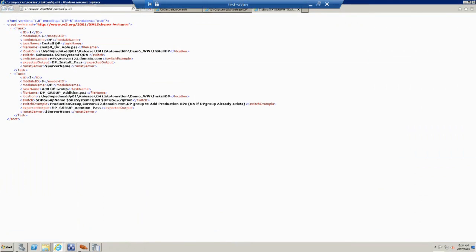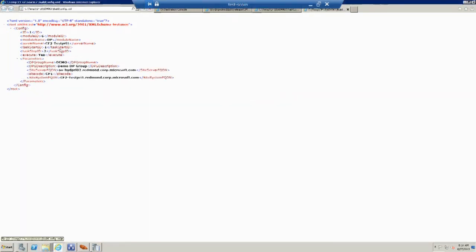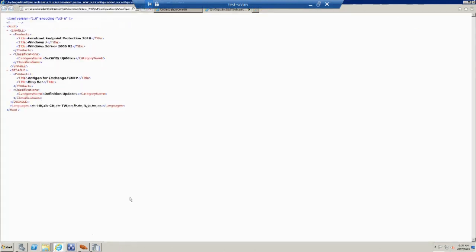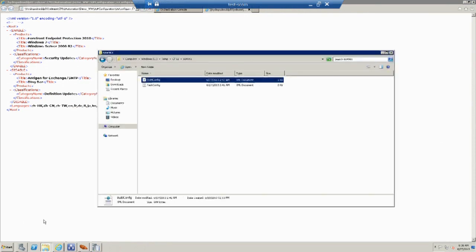Basically, we are saying install the DP and run this script, and this is the domain name. The task config file talks about the script and everything. And if I open up the build config file, it will tell me the server name, which is CF2 test pry, and the DP group name, which is just demo. So the parameters that we are passing to the script will be in the build config. Okay, let me close this, and then let's see how far that DP installation has gone, because it takes very little time to do a DP role.